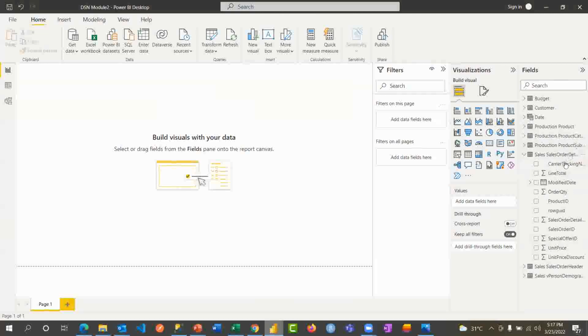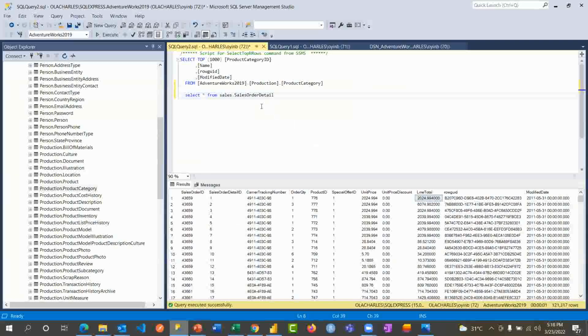Right on this sales order detail, I have line total. Again, it is very important that you know you need to explore this data and know it. You may be wondering, how do I know it's there? It's because I have asked questions and explored this data in detail. When it comes to asking questions, I've gone to the database and written queries. This is where SQL is important. I've written queries to explore and check them.